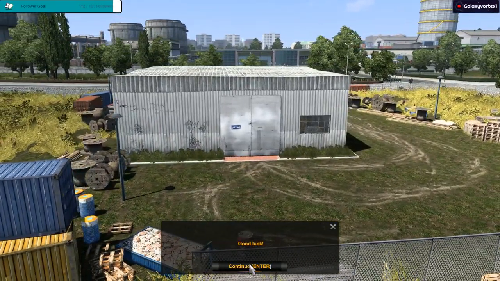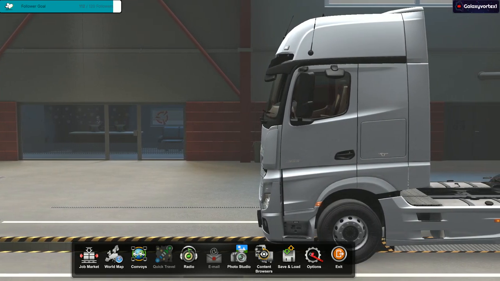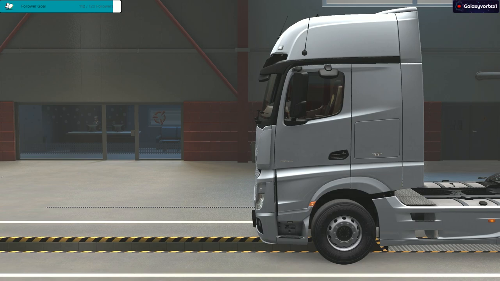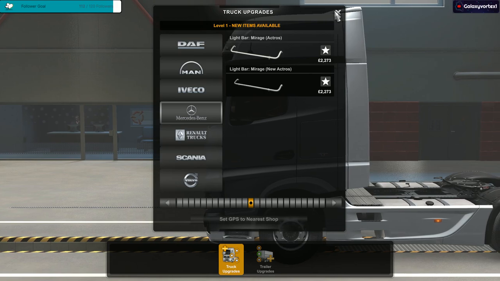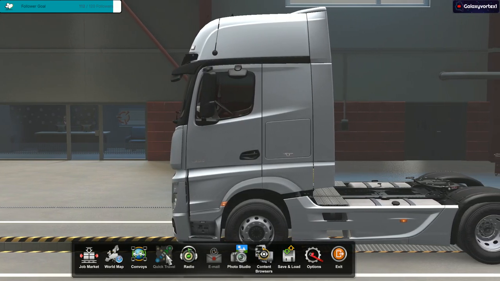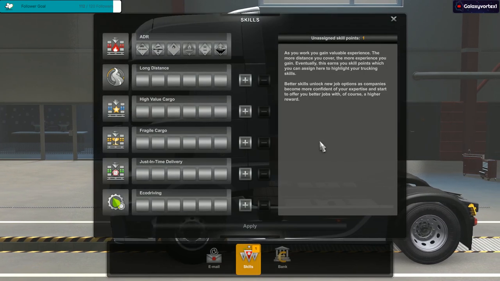So, we're getting all the way through that. Now, new upgrades unlocked because we've leveled up. What can we actually buy? For Mercedes, I can buy some bars. I think, did we not get a level? Yes, a skill. Here we go. We can unlock a skill.